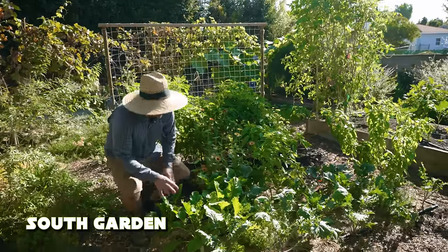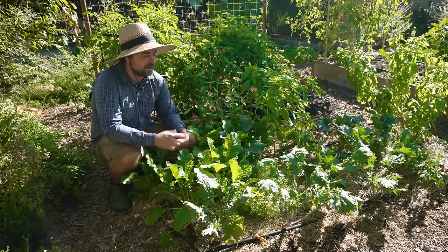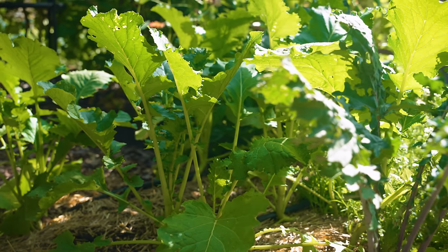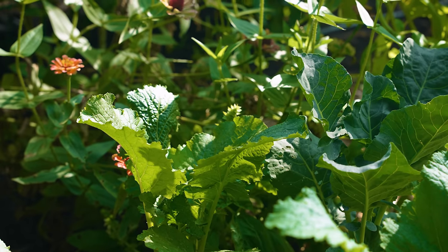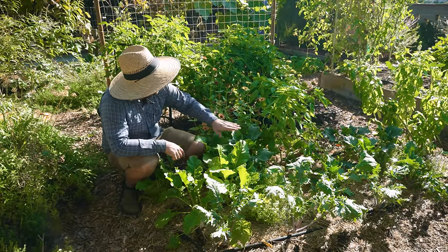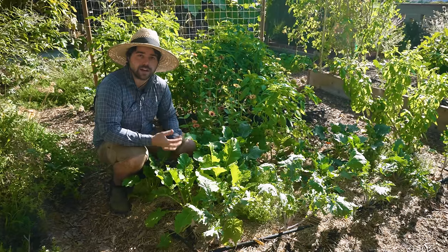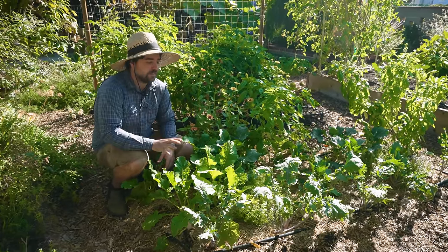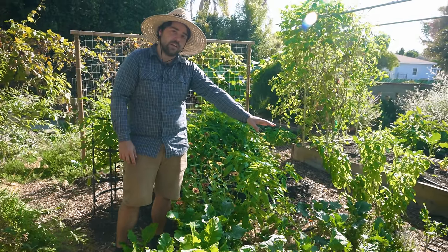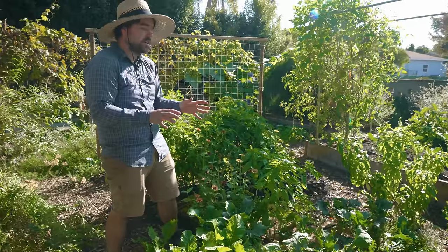Over here I have a nice little brassica medley — brassicas are probably my favorite plant to eat, so nice to fill up your vegetable portion. Right here is broccoli rabe, which produces a lot of leafy greens and small florets. You chop the whole thing up and sauté it with olive oil, garlic, and lemon — really wonderful. Next to that I have broccolinis running to the end of this bed. I keep them near the entrance so I don't forget to harvest. I also have a row of red Russian kale up front for the same reason — I want it accessible and visible.